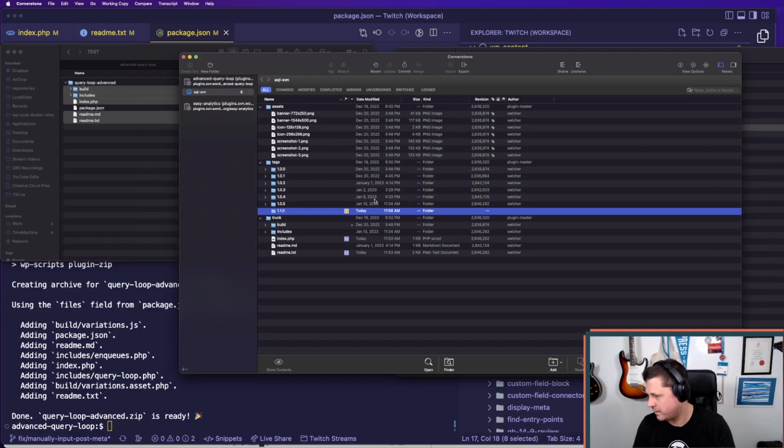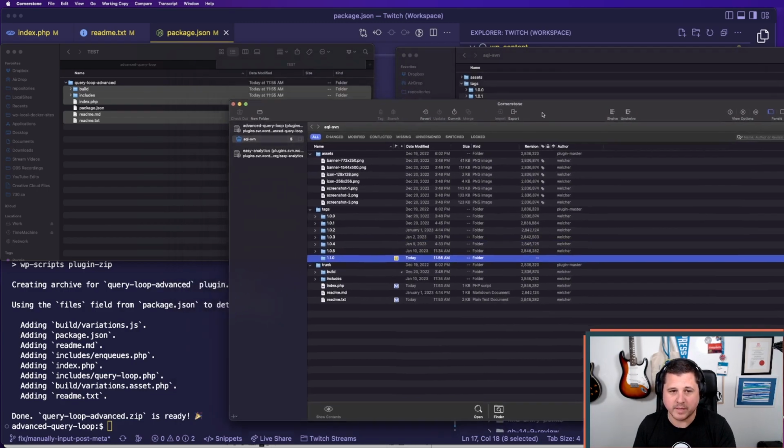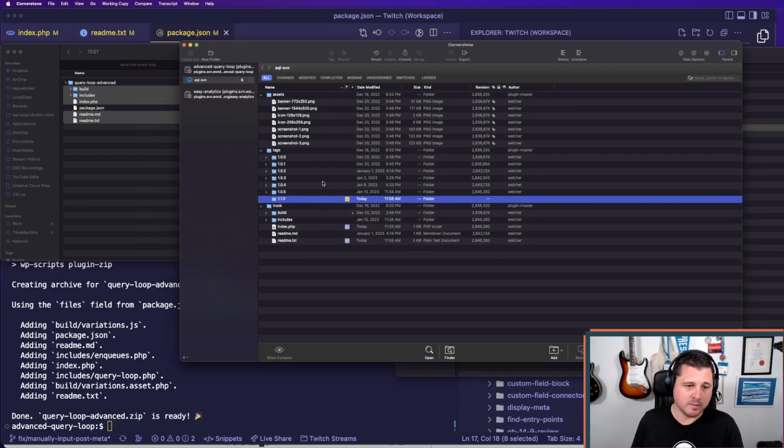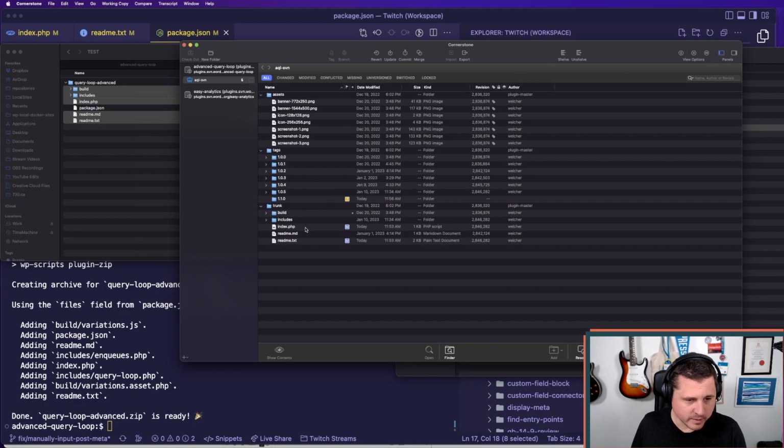Now you can do this on the command line, right? Or with TortoiseSVN. You can use any SVN tool you want. There's really only a few commands that you need. You need SVN add, so it's going to add everything, and SVN commit with a message. Those are the only things. If you're not comfortable doing that on the command line, which is totally fine, or you may not even have SVN installed on your machine, all we have to do is come in here.